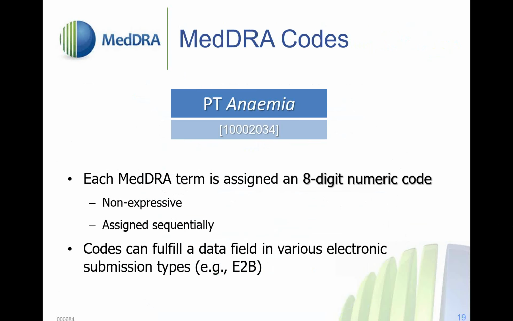And just like MedDRA can be used for summarization and standardization, it is important for those purposes to have a numeric code in MedDRA. Every single term in MedDRA has a unique 8-digit numeric code, and this 8-digit numeric code does not change. It remains the same regardless of the language of MedDRA that you are using. So if you're using different languages in MedDRA, the same numeric code would be applicable across the board, and that makes it easier to share data across the board.